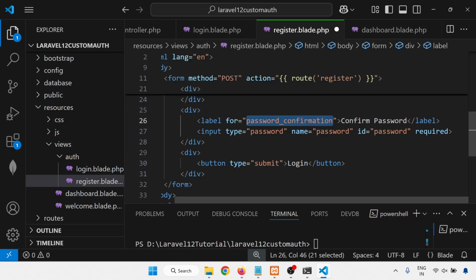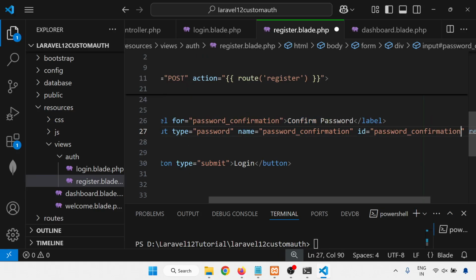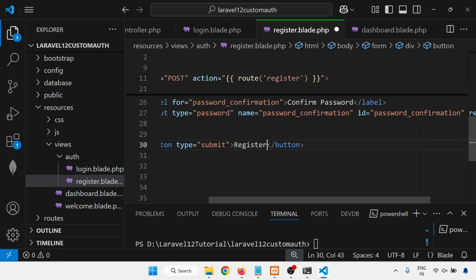So we need the same name. So type will be password and name will be confirm password, ID also confirm password, and also submit is changed to register. So this page is also completed.